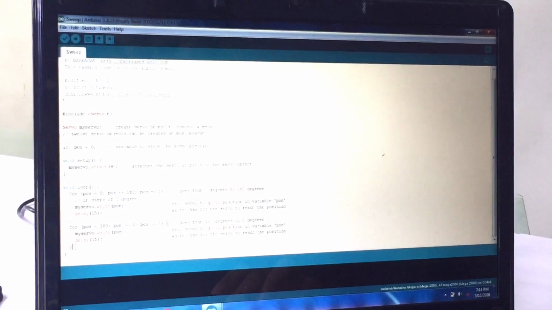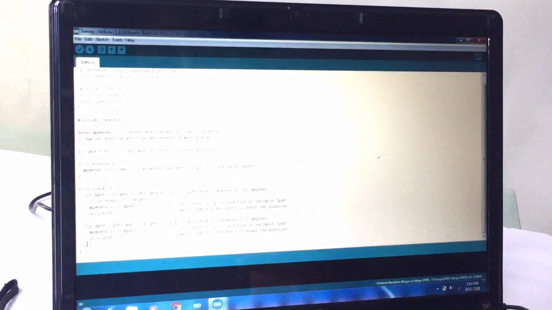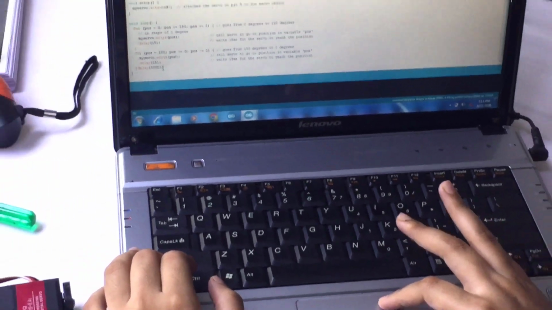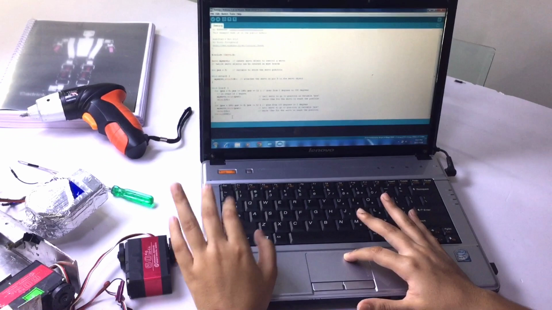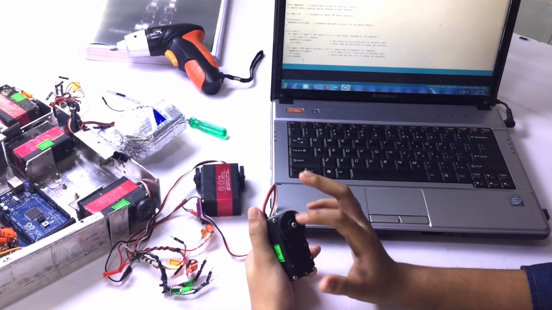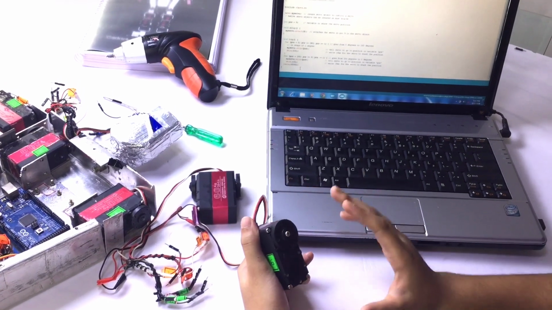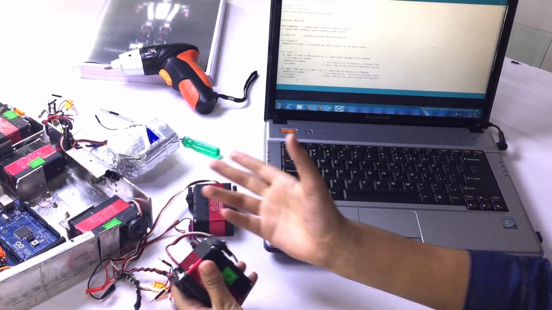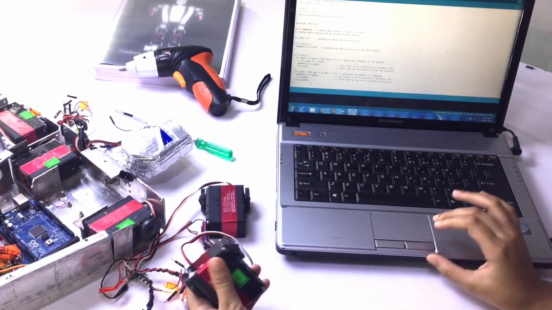Here we have to create a delay of, let's say, 5 seconds. So we've created a delay of 5 seconds, which means that after coming to 0 position, it's going to stay still for 5 seconds. So we'll get to mark the 0 position when it does this, and we'll be able to fix the servos accordingly.